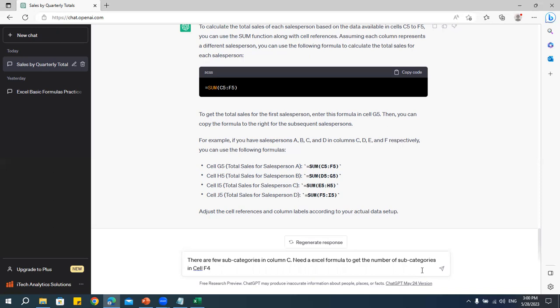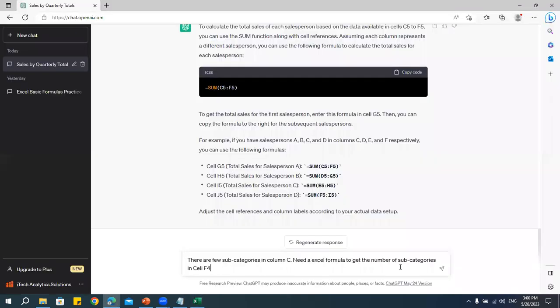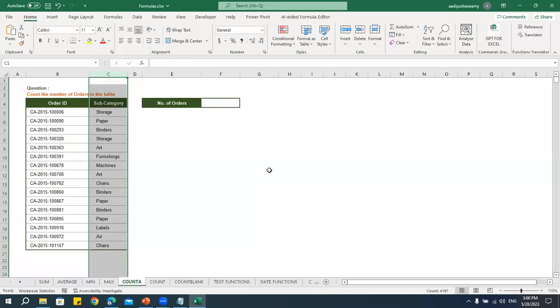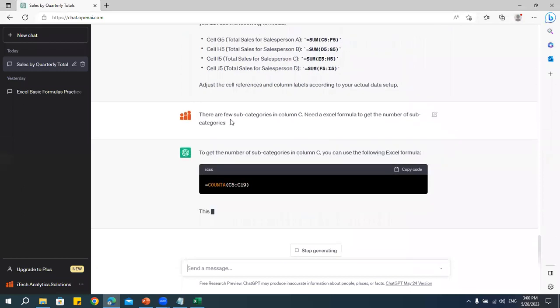This we have to mention because we need to get this. Even if you're not mentioning it, it is not a problem because anyways we'll be copying and pasting the formula. So I just mentioned this column C. Let's see what it will give. We can see, need an Excel formula to get the number of subcategories. Okay, this is not required because we can paste that formula anywhere, but in our case, we'll paste it in F4. Let's say enter. Let's see what it will give.